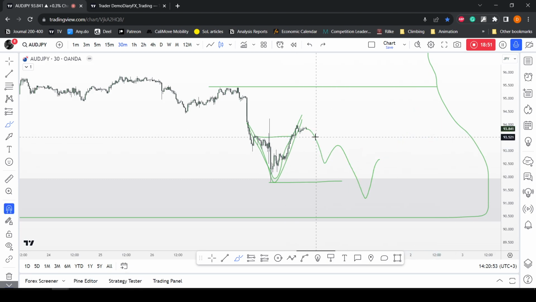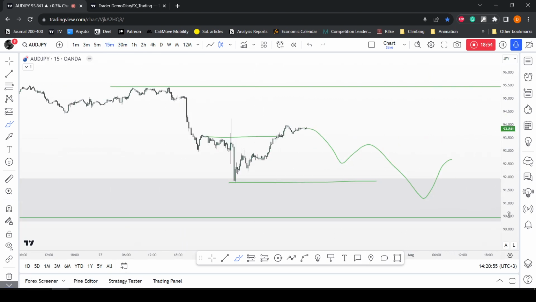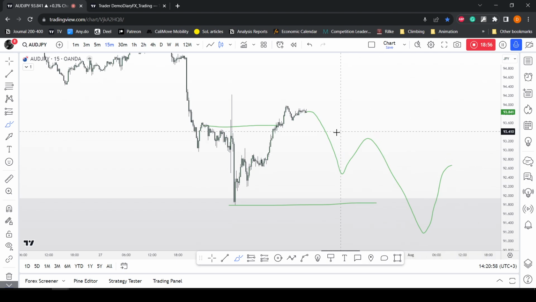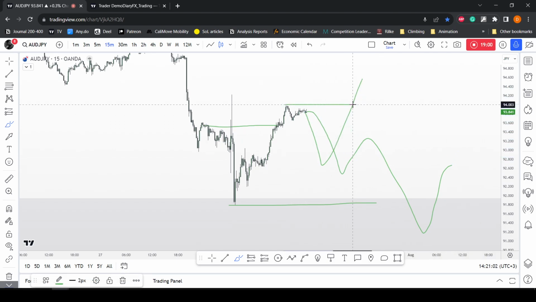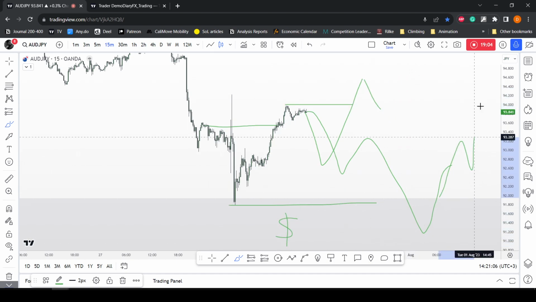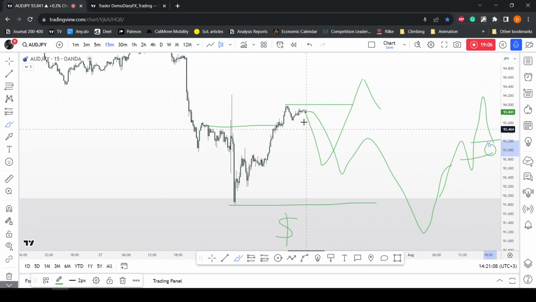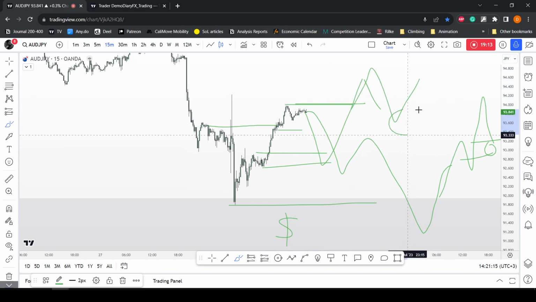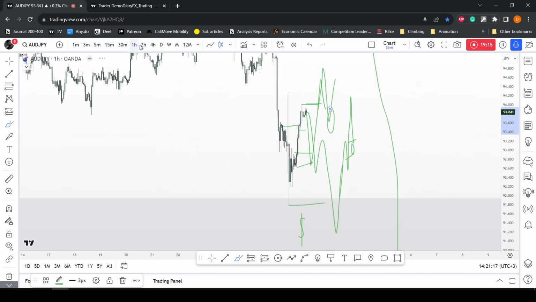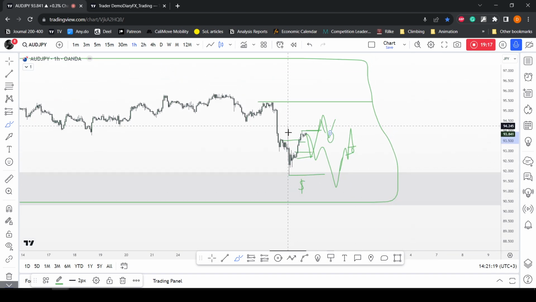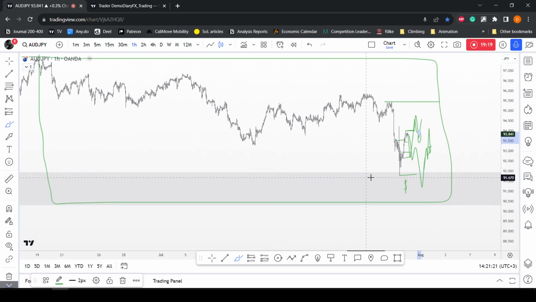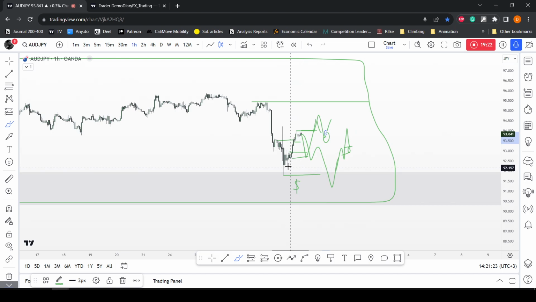Or if the market wants, it could do something like this and then break to the upside. So the first bullish scenario is liquidation of this low and then move to the upside, enter somewhere here. The second scenario is liquidation of this, reaction to this zone, clear break to the upside, and then following to the upside. I don't want to follow any shorts because we already mitigated a deep zone and now the probability for bullishness is much bigger.